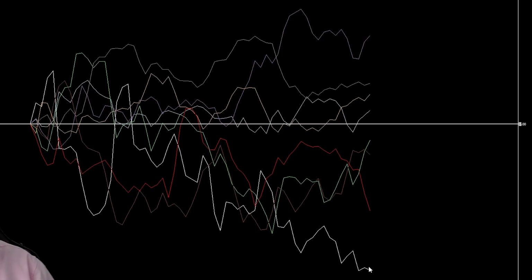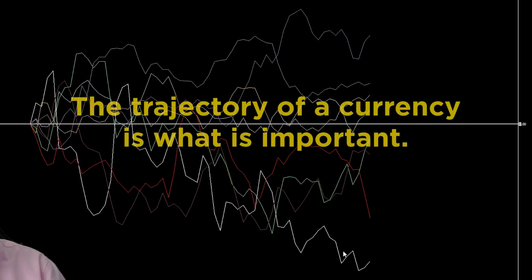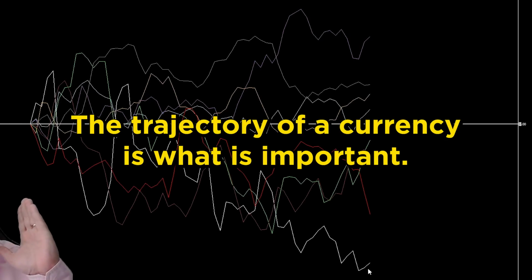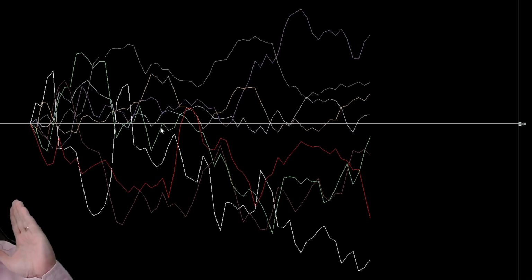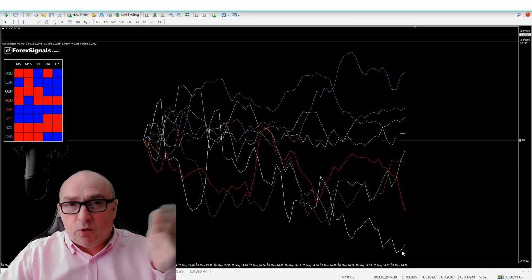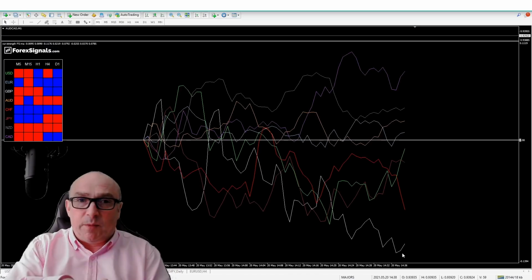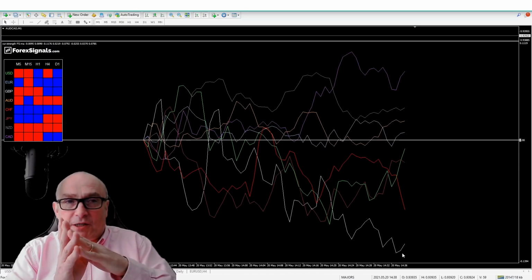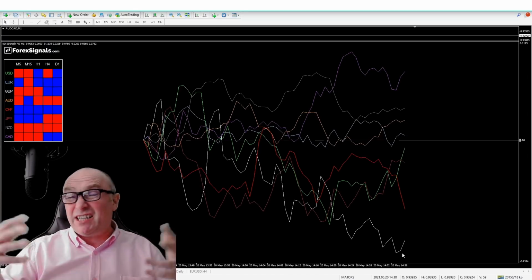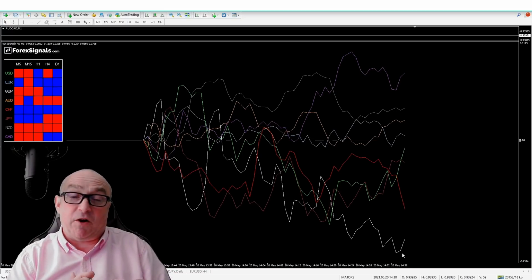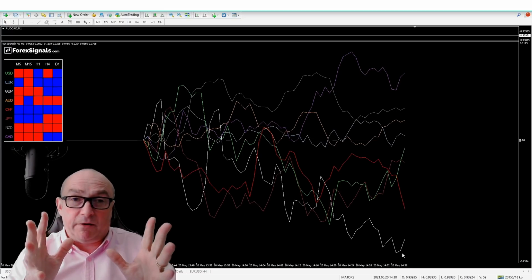If I was now scalping the markets, I would seriously be looking at Canadian dollar strength against the British pound weakness. Again, looking at the trajectory of the line, not necessarily just above or below, but where they have come from to where they are going. And of course, as trend followers with scalp, then clearly you want to sell the weakest currencies and buy the strongest currencies. So that's basically the index version. It shows you pretty much the same as the moving average version, but those are the two different versions.